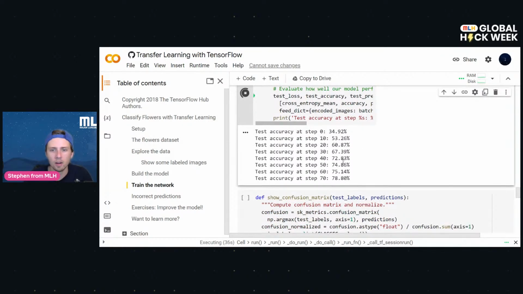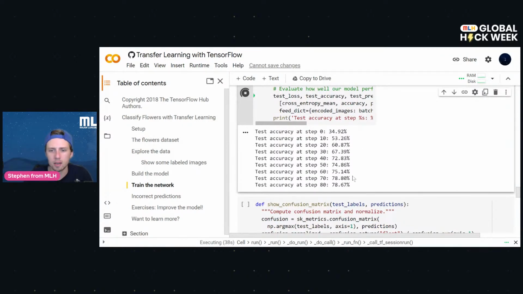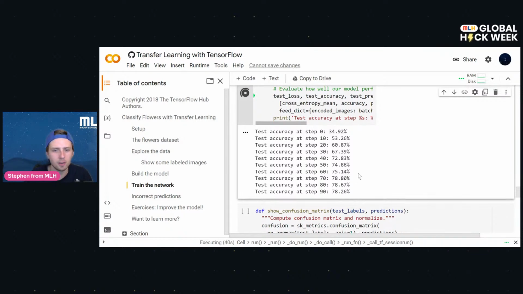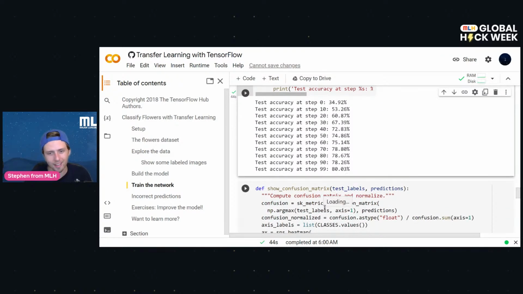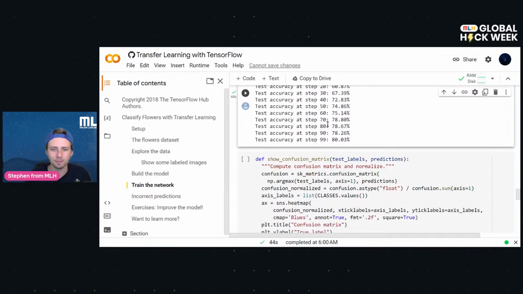As we go to higher and higher training steps, the model's getting better, but not that much better. And then once we get to our last stage, which is step 100, we get our best possible results. So that's 80% accurate at predicting what kind of flower this is. Okay, that's pretty cool, honestly. It's not as good as a human, I'm sure, but we've made a pretty impressive model with pretty limited resources.